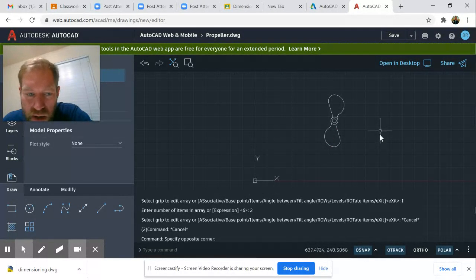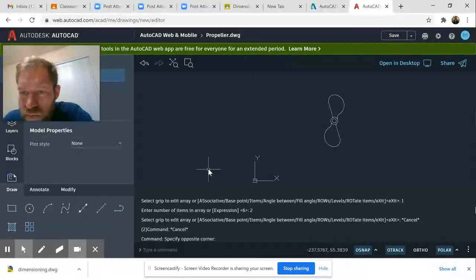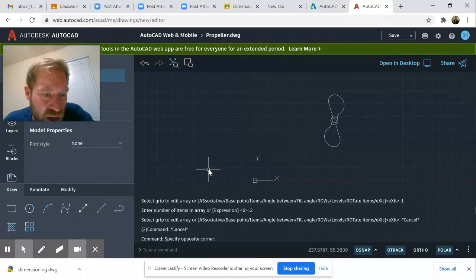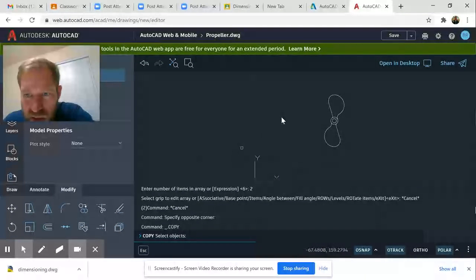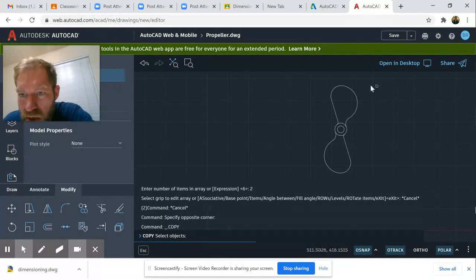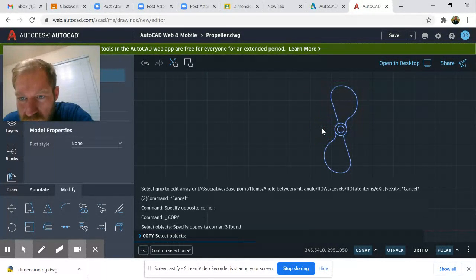Now to make a copy of this, oh, I guess what I should have done is I should have copied it first, and then we could have arrayed it. But let's try going to modify and copy and select the objects I want to copy. So I'm going to copy everything right there.